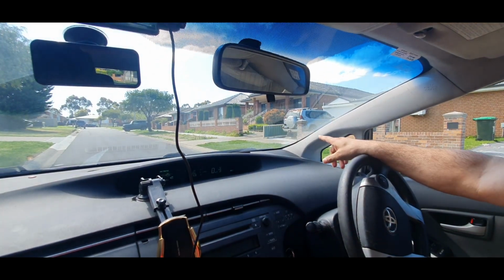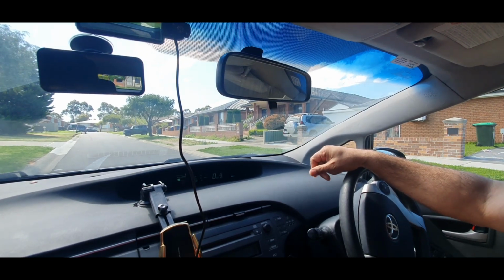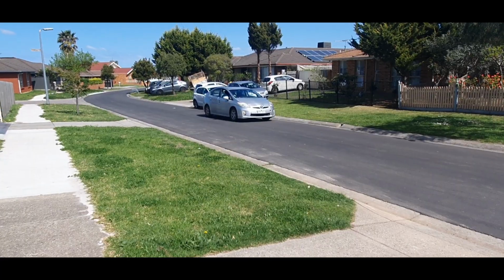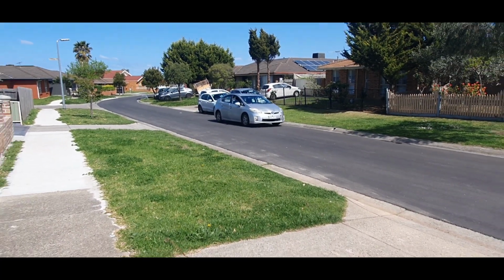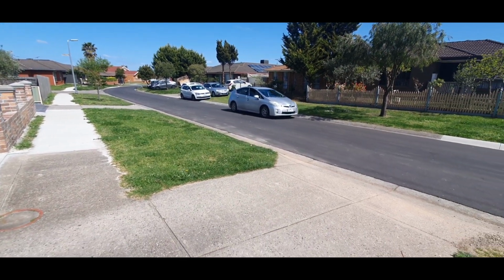Okay, this is the driveway on the right hand side we're going to use, so there's nothing behind us, so it'll be easier. So let's go to that driveway. Okay, we're going to use this driveway on the right, and we're going to stay close to the center of the road. We're not going to the left, so we don't have to indicate left. So we're going to go in there.